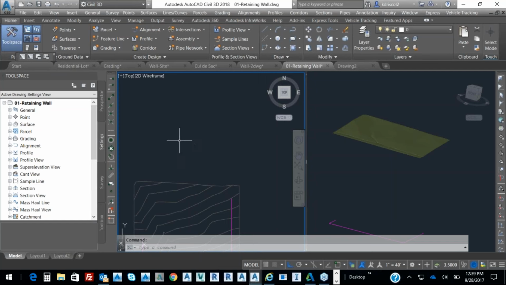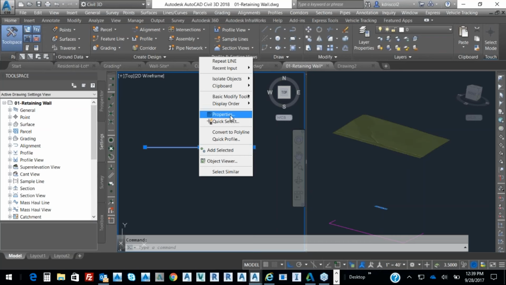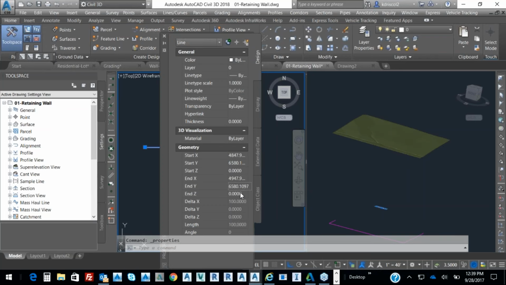3D polylines on steroids. So just to quickly get across my point, I'm just going to draw a line here, and as you can see, I'm going to draw that line, and I'm just going to make it 100 feet. And here's the idea of this polyline. No big deal. So the idea behind why I use feature lines, and a polyline you can draw and create a feature line from a polyline. But one of the things I want to get across really quickly is this idea of a feature line. I can pick on this polyline, right click, and go to properties and give it an elevation.